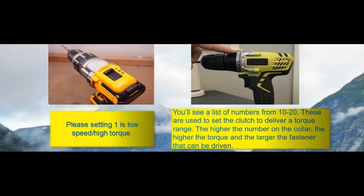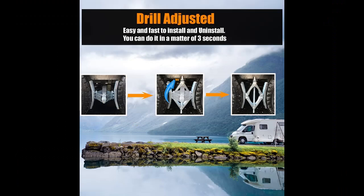Installing this trailer wheel stabilizer is a breeze. Time and energy saved. Set up in just 3 seconds with a power drill, and just as easily uninstalled.